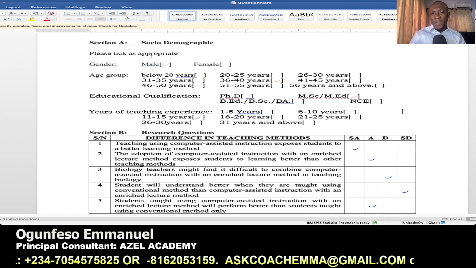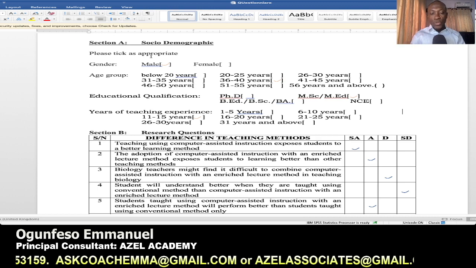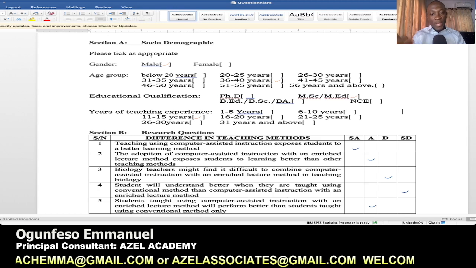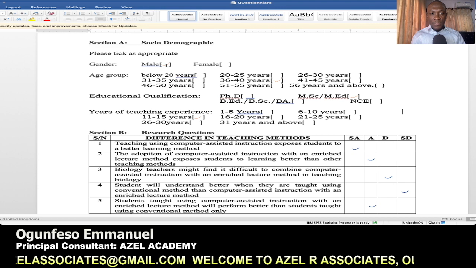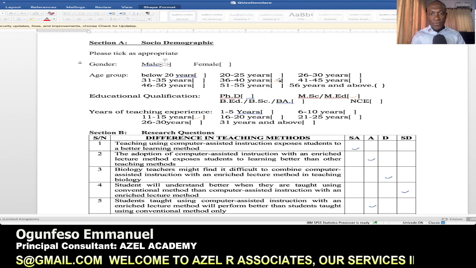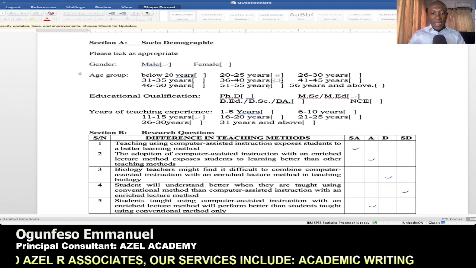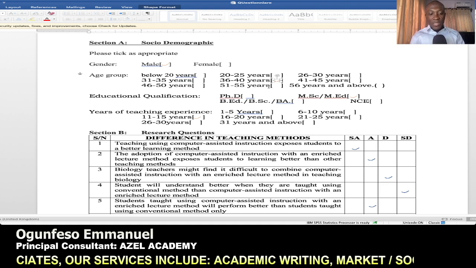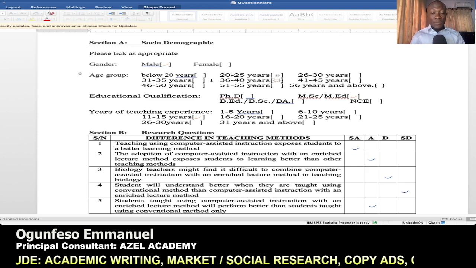So we want to transfer this into SPSS. This process is called coding. So we want to code this data into SPSS. So kindly pay attention. You could see that this has been filled already. So how do we now transfer this into SPSS and do analysis? I will talk about the analysis part later. So here's a filled questionnaire.